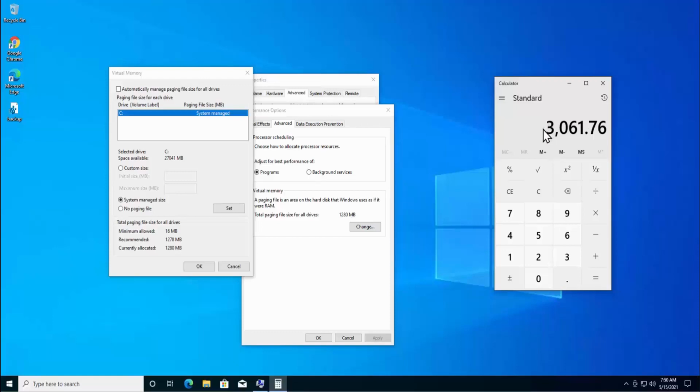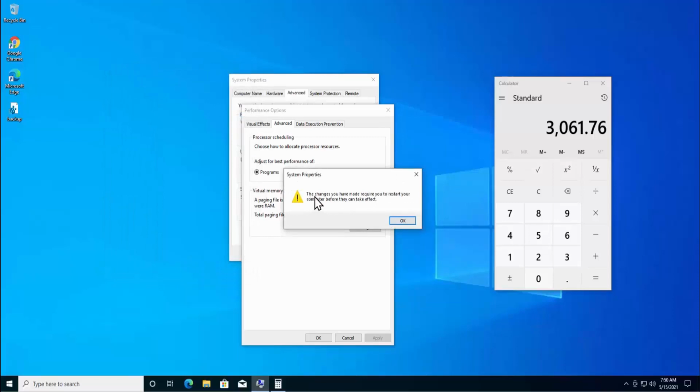We are just using 1024. You can multiply it with 2 as well. Like as I have 3 GB of RAM in my PC, I can use 5000 as a virtual memory in here. Click on Custom size, type 5061, and same goes for maximum size. Click on Set, click on OK.